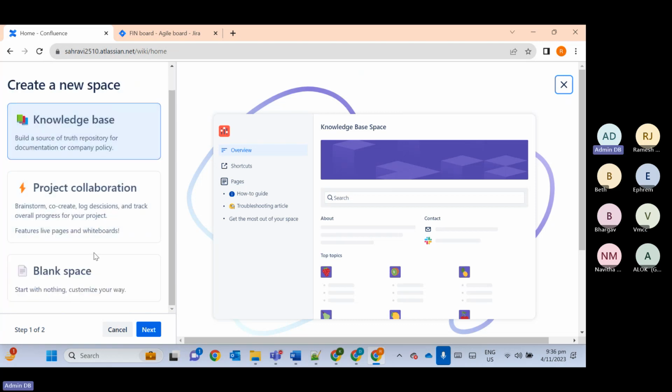They did lots of changes in their design. Previously there was a different format.